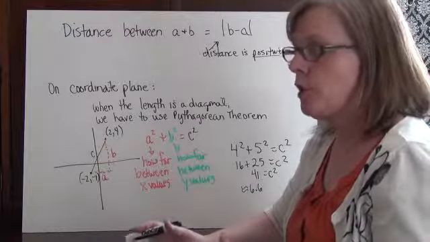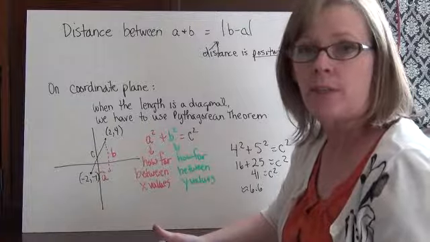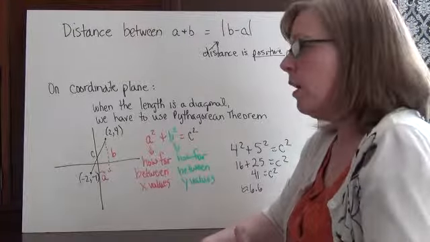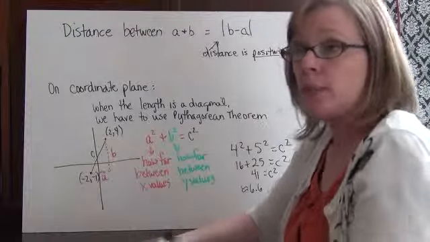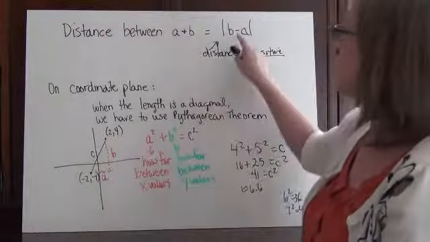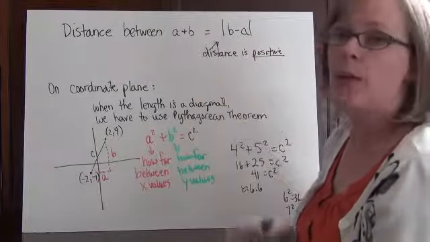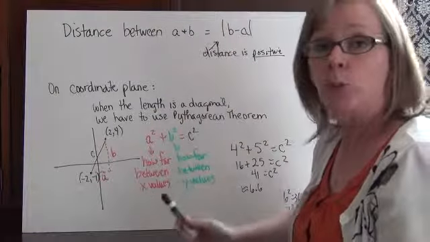So if I subtracted 2 numbers to find the distance and got -3, well, distance doesn't come in -3. I never drive -3 miles to get to a store, or the distance between me and someone else is not going to be -3. There's always going to be a positive distance. So if you get a negative distance, change it to a positive, which is what those absolute value symbols mean. Okay? So if you were on a number line, it would be super easy.